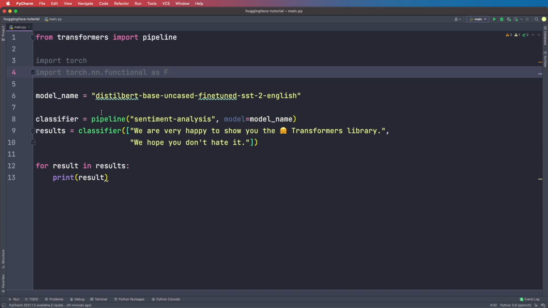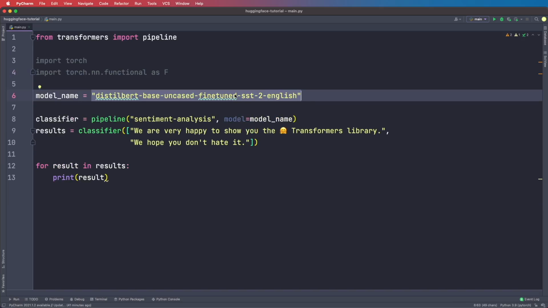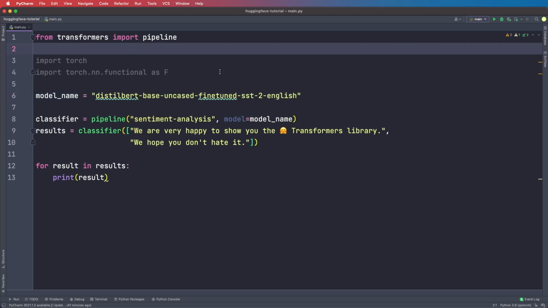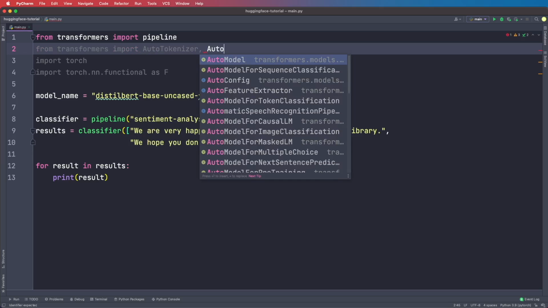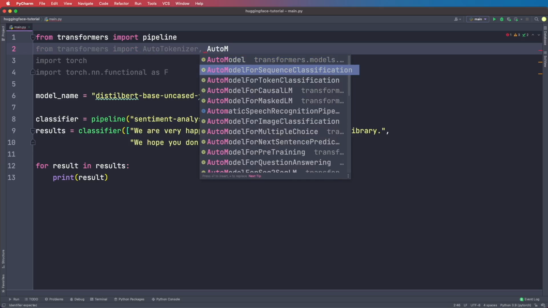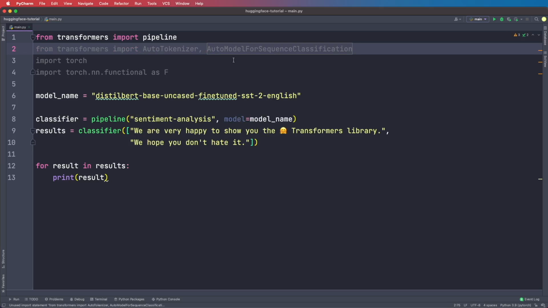So now we just use this string to define our model, but now let's have a different approach to define a model and then also a tokenizer. This will give us a little bit more flexibility later. In order to do this, we say from transformers, and here I import an AutoTokenizer class and AutoModelForSequenceClassification.